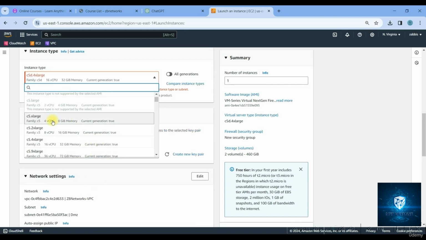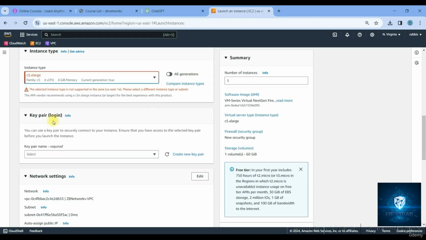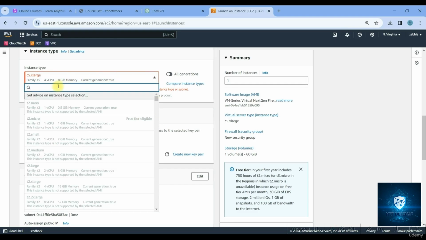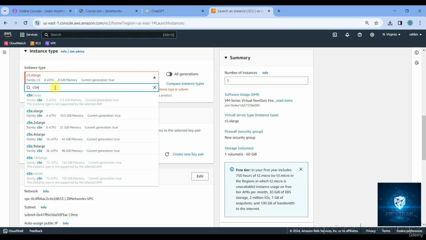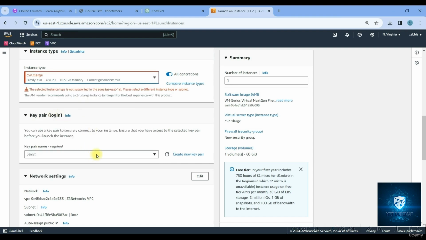C5 2xlarge, C5 2xlarge. Okay, C5, so I will say C5N here. So I can go for 4 or 8 with 21. That is too much, but okay, let's go with 4 CPUs and this.